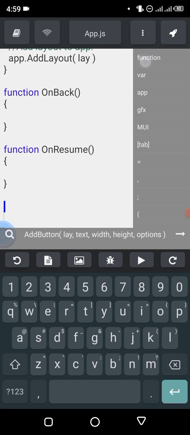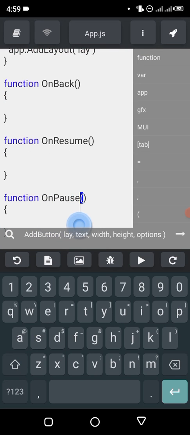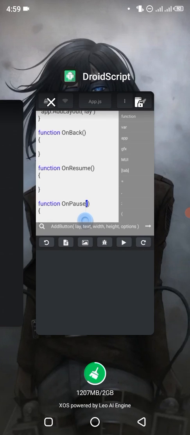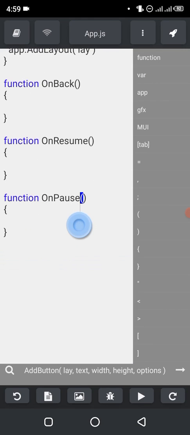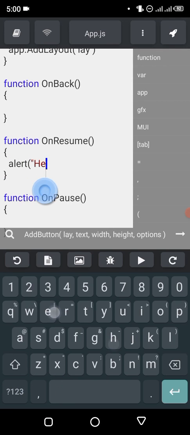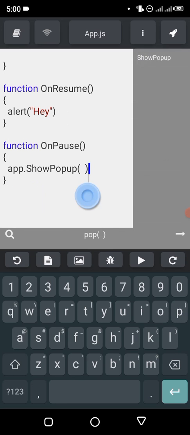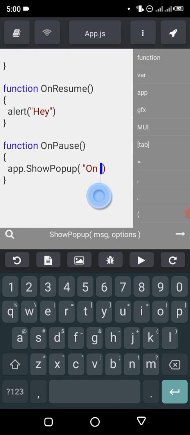And we have the OnPause. Now the app is paused, and then resumed. A good example is this: let's try it. It will say hi, and when it's paused, it will bring up a pop-up which says I've been paused, using app.ShowPopup, and the message will be OnPause.